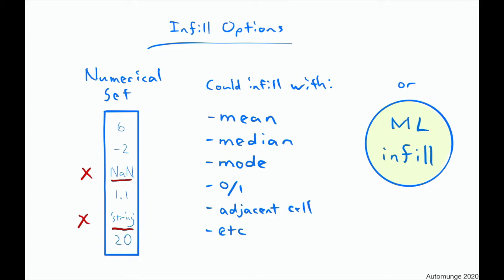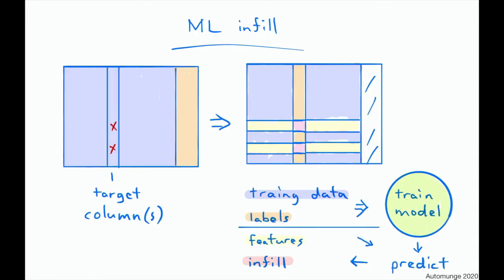The Automunge platform allows a user to choose any one of these methods for assignment to distinct columns, or a user may just defer to the automated default methods. Under automation, each category of transformation has its own default infill method. Another option for the automated infill of missing values is a really neat method that we refer to as ML_infill, which basically means that infill values are predicted using machine learning models trained on the rest of the set in a fully automated fashion. We'll go into a little more detail of the ML infill methods here.